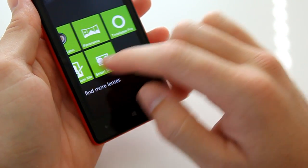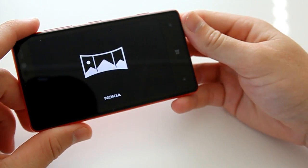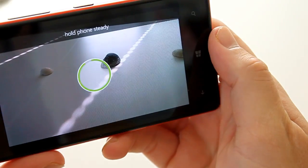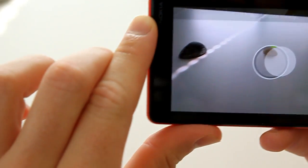This you will have to download from the App Store, and they are found in the Lenses tab. But these operate separately from the camera app and then feel disjointed and sluggish when on the move. Some are fun, but nothing you haven't seen before.